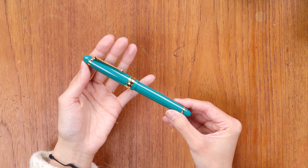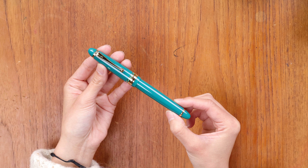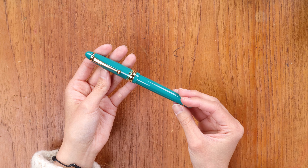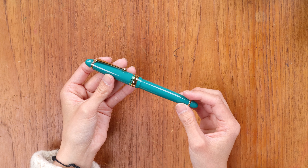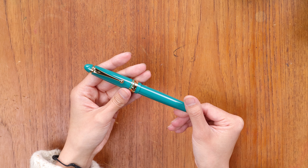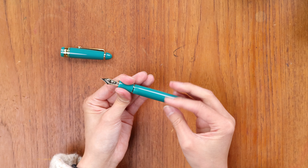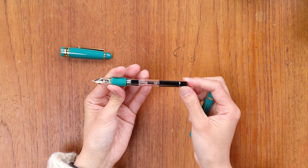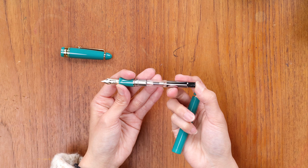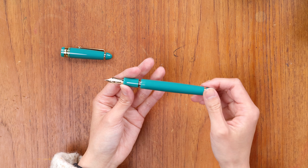This is a classic cigar shaped fountain pen, as the 823 is as well. It is the exact same size, length, and dimensions — everything is the exact same as the 823 — except for those additional nib size possibilities and the fact that this takes a cartridge or converter. This fountain pen does come with a CON70 converter, which works via a pump — you're actually pushing down on that button to fill the ink up.